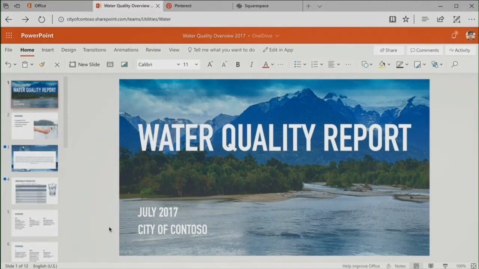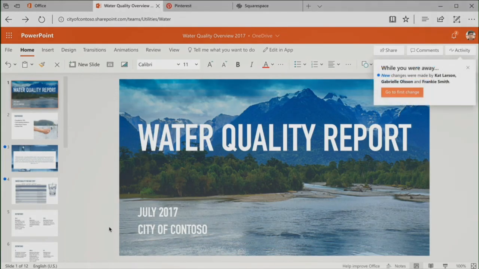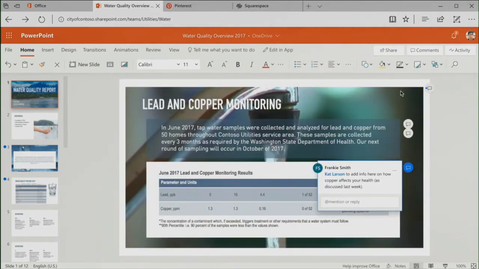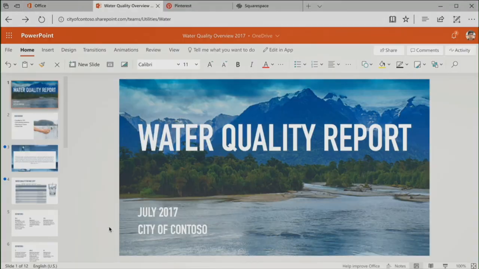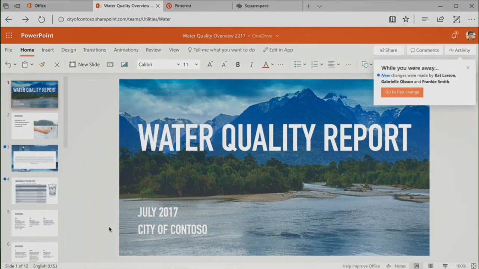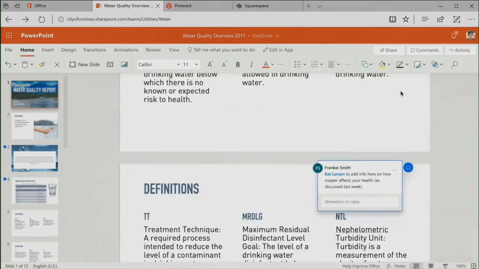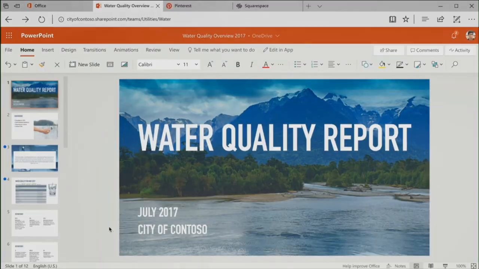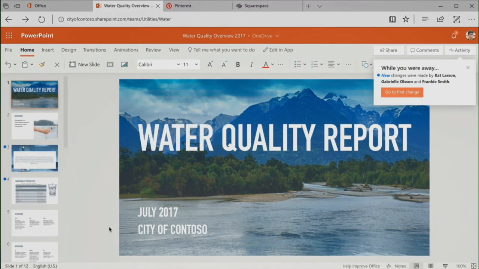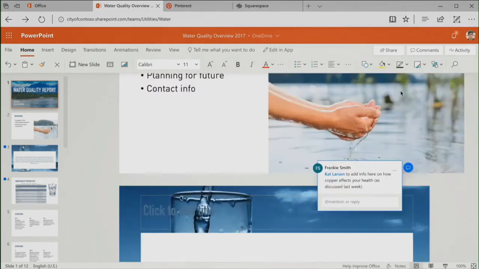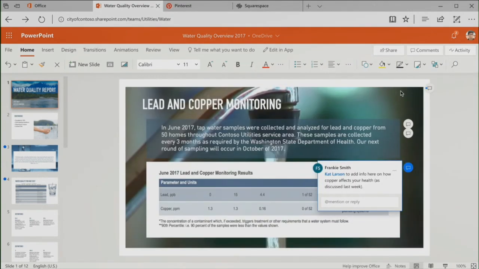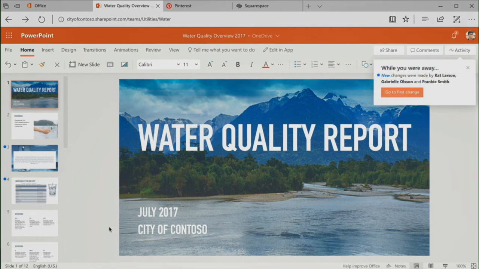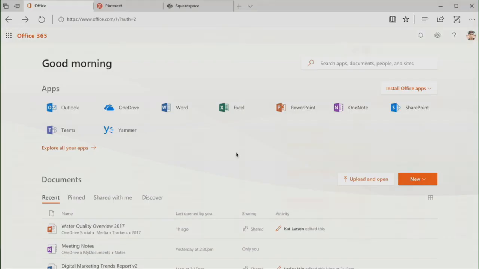The second one, if you remember before when I clicked on office.com in my actual demo, it showed there was activity. Well, now anytime you open a presentation where there was a change, it will pop up and say, hey, while you were gone, Kat, Gabrielle, and Frank made these changes. You click go to change, and it'll take you directly to that change and highlight it. Again, it's about simplicity and ease of use. Yes, there'll be an activities button that you can click and find it, but we really want to make sure that people discover and get the value of Office and really find the collaborative capabilities.